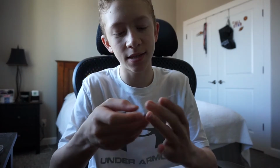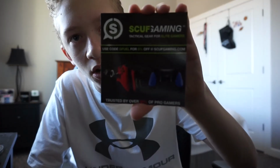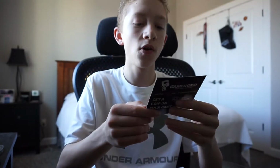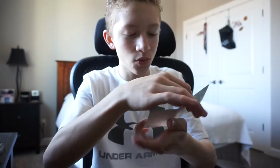We also got some stickers here. So we got a Game Grip sticker right here, along with a Scuff Gaming sticker right here. Use code Gfuel for 5% off scuffgaming.com. And we've got the receipt there. Move that over there. Oh no, it's bent! But it looks like FaZe Rain. FaZe Rain right there. That looks pretty cool. Is that Tropical Rain? I think it is. Wait, why is FaZe Rain in here? Where's Team Kaliber at? No, I'm just joking. All right, there we go. Sweet. And we got one last sticker here.